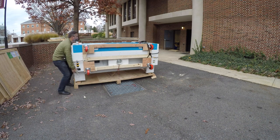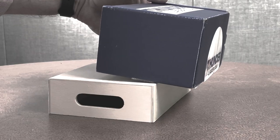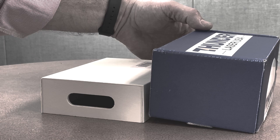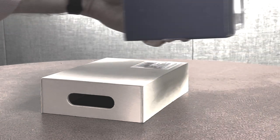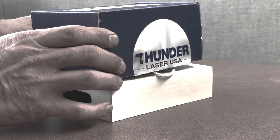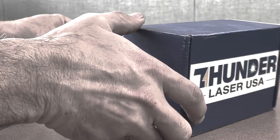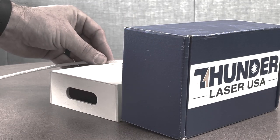My fear was that if I tipped the laser up while it was on an angle, the wheels would let it kind of shoot out and the whole thing would come crashing down. So by estimating a little bit of slack in the line, the laser would be able to slide out to that tipping point and not go any further, and then it would be forced to rotate up onto its wheels without having the ability to kick out uncontrollably.